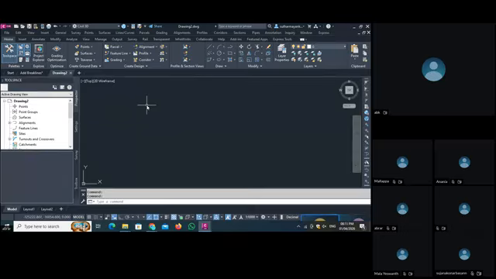My purpose in doing this again and again for points, point groups and surfaces is that if your raw data is clear and you understand your workflow from the basics very properly, then when you work at an advanced level, when you go for the alignment and then the pipe network, it will be easier. Once you understand your surface and your points properly, the rest of the work will be easier for you.